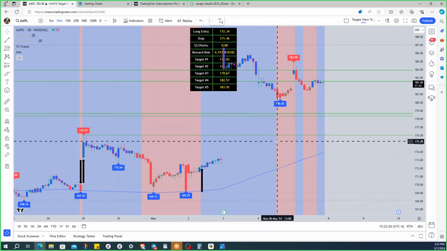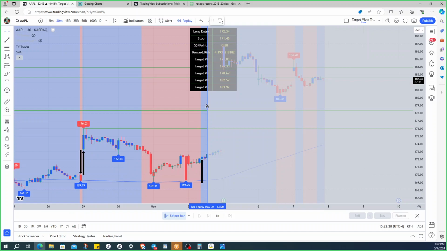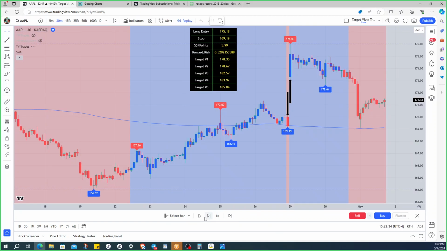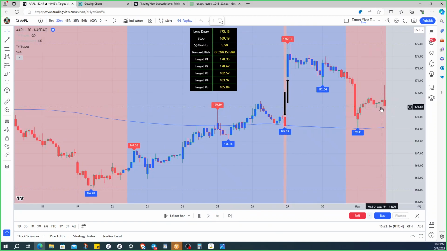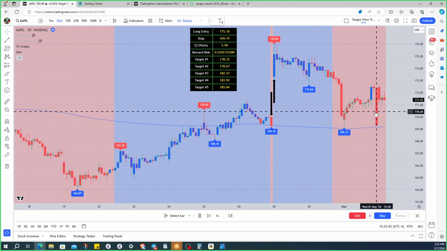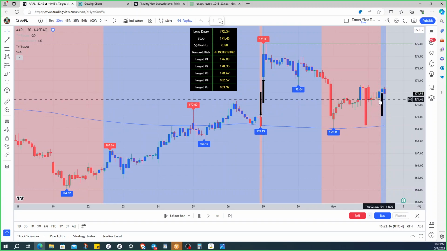What you have going in here is what happened on the last bar. With a 30-minute chart, you can do a replay on this if you want to see what it looks like bar by bar. In this case we'll do one bar per second. You'll see it start doing one bar per second, so give it a minute.